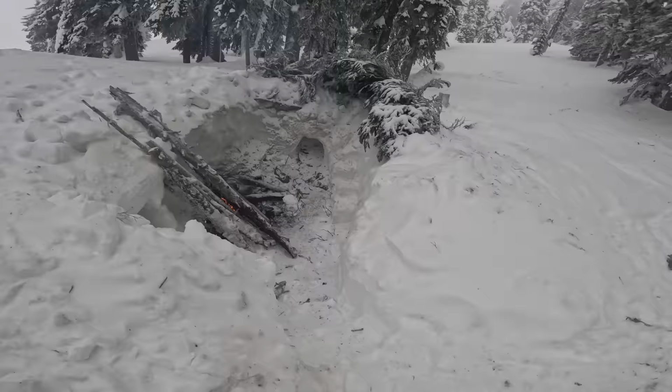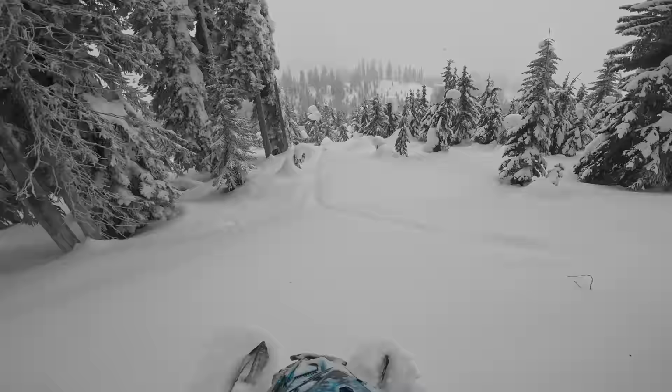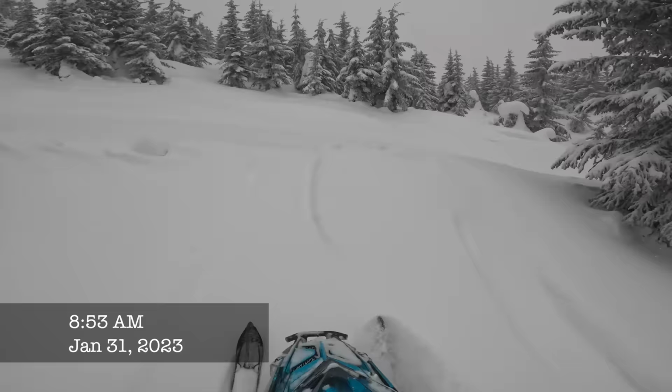Fresh powder. And this is the trail. Nobody's been up yet.